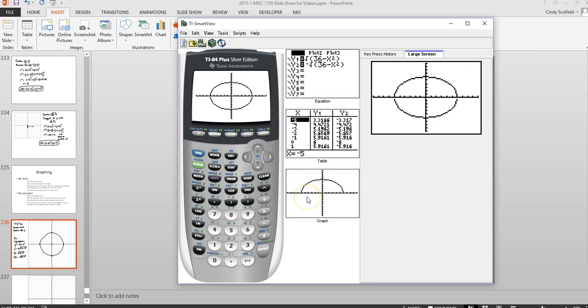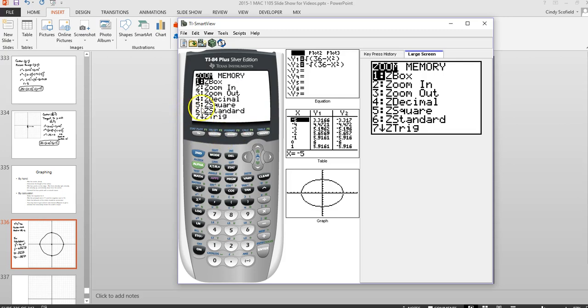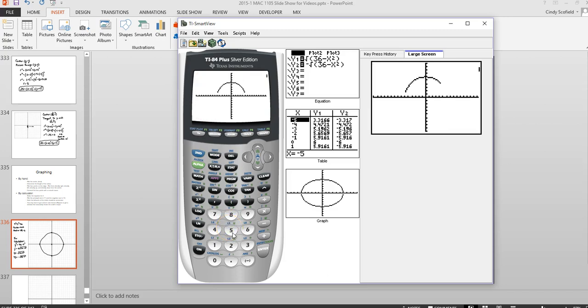You might notice that my picture right now doesn't look very circular. It looks kind of elliptical, but that's because of the viewing window on the calculator. The viewing window goes from negative 10 to 10 on x and negative 10 to 10 on y, but since the screen is rectangular, the x's are stretched out more than the y's. So if I want it more circular, I need to change my window. I'm going to go to Zoom and use number 5, ZSquare, and that will even it out, making sure the x's are spaced the same width as the y's. And my new drawing will look more circular.